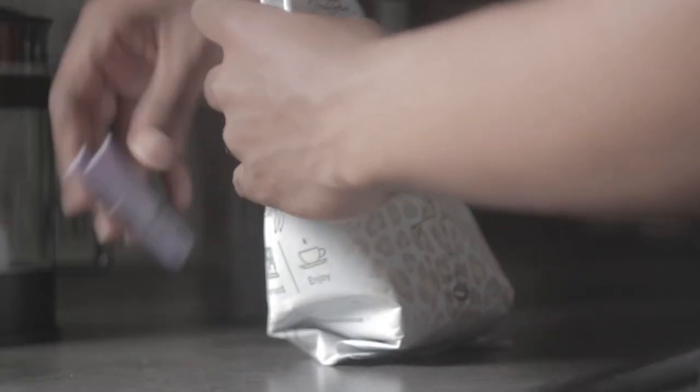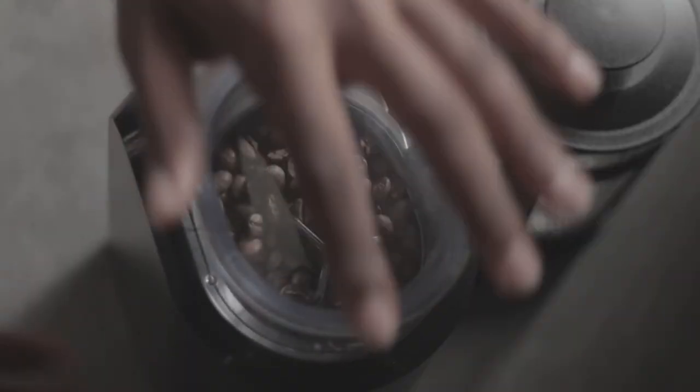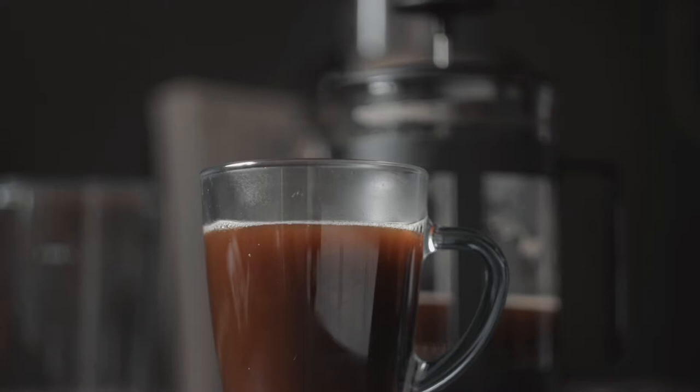So with the shots, what I tried to do is make sure that all the shots that I get, rather, are close-ups and mid shots. The reason being, with mid shots you get a little bit of the action, so it's more like a safety shot, but then I also made sure that I get some close-ups as well because they just add that extra umami. What I tried to do is make sure that I have three different types of lighting in the shot. So you have the lighting that's coming in from the window, that's extremely harsh, that's hitting the glass and the grinder and all of that stuff.